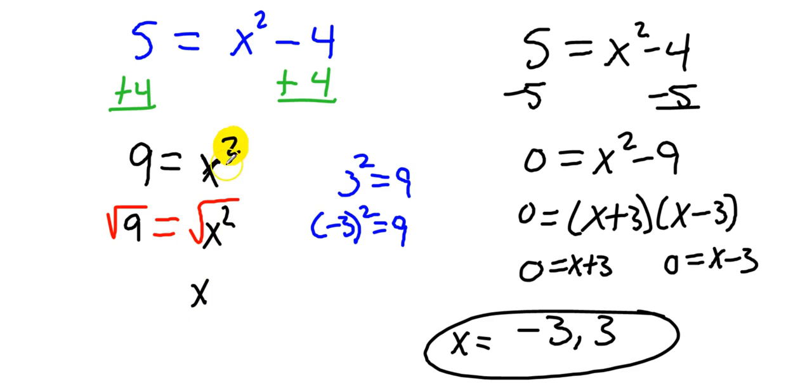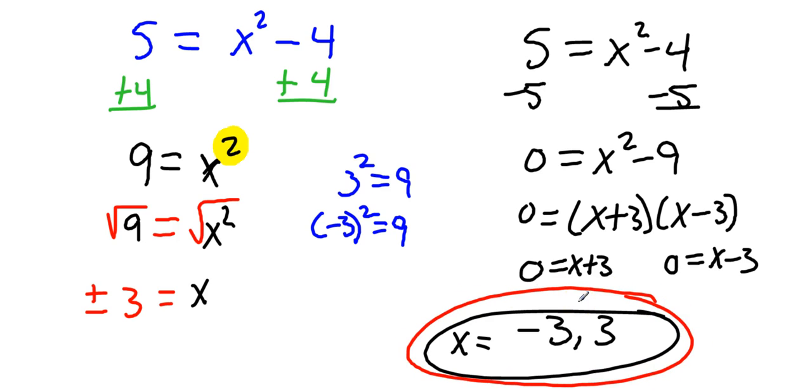But because you need two answers, they say, all right, what you're going to do is put a plus in front of it, or you can put a minus. So the x could be positive or negative 3. And there's your plus and your minus. So, yeah, you need this answer as 3 comma negative 3 or negative 3 comma 3. Which one you put first, it doesn't matter there.